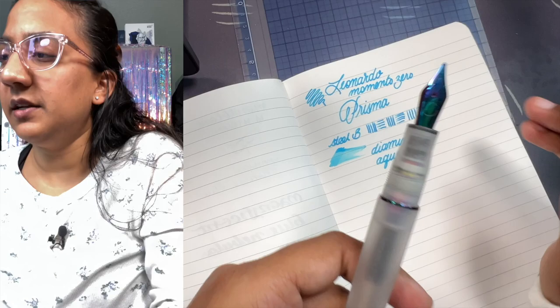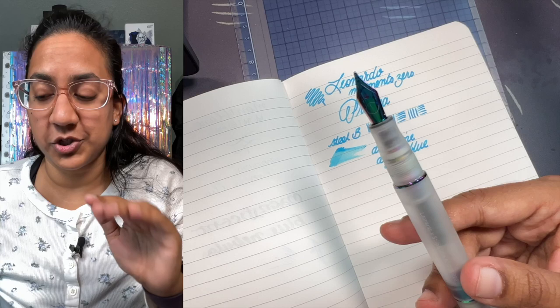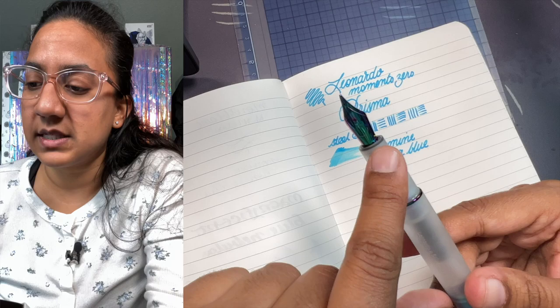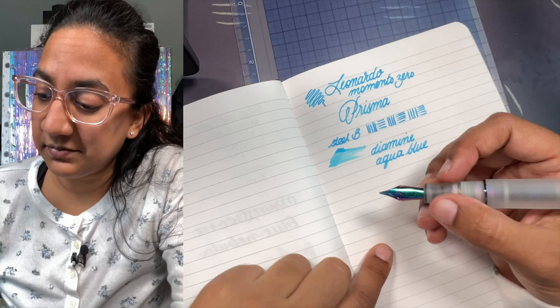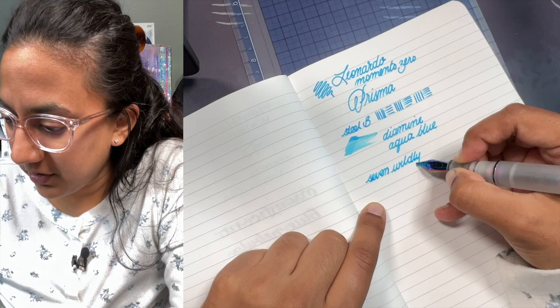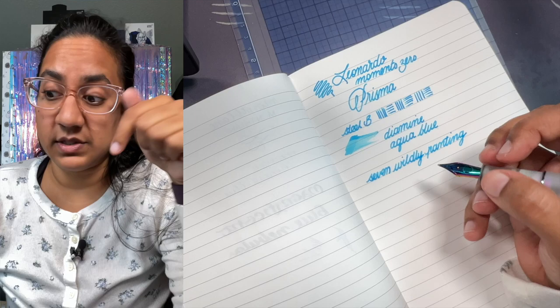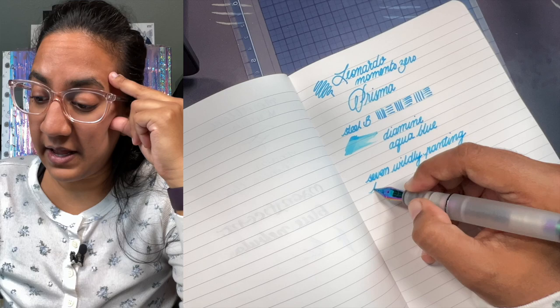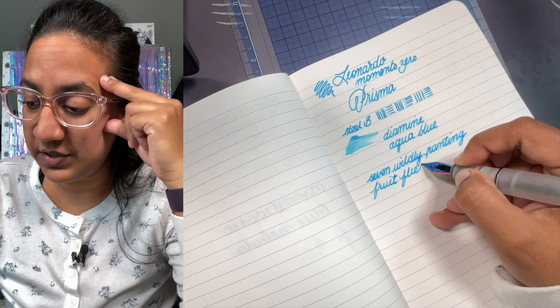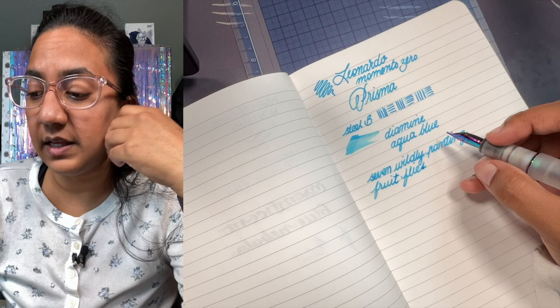The nib is fantastic — it's a Jobo nib in the unscrolled, newer version. It has the steel logo and nib engraving on the side, and it's rainbow PVD. What more do you need? Regarding price: at the time of this review, the pen is not yet on the website as I'm launching this right when it goes live, so I can't give an exact price. But if you've seen Leonardo's before, that'll give you an idea. It's limited and exclusive to Stilo a Steel, so perhaps a little more, but in my experience Leonardo Memento Zeros are very fairly priced.